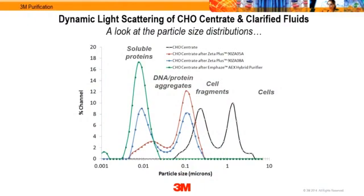A line graph titled Dynamic Light Scattering of CHO Centrate and Clarified Fluids. A look at particle size distributions. Here we use dynamic light scattering to look at the particle size distributions of a CHO Centrate and then samples of that centrate that have been clarified by two different grades of conventional depth filter, a coarser one in red and a finer one in blue, and the Emphaze AEX hybrid purifier in green.